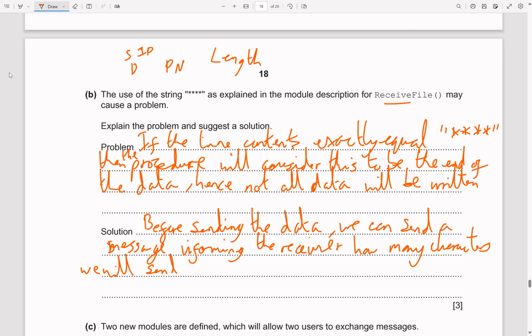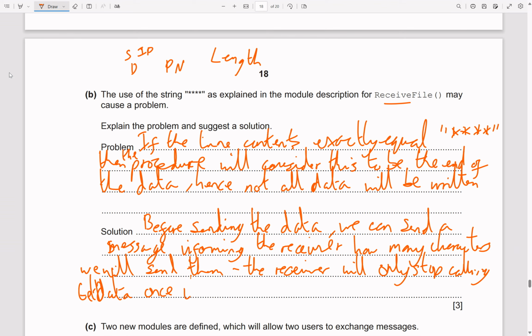And the receiver will only stop writing, or only stop calling get data, once it has received this many characters. So hopefully that makes sense.